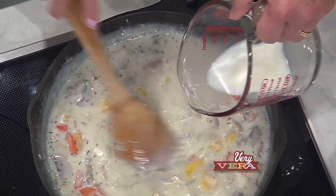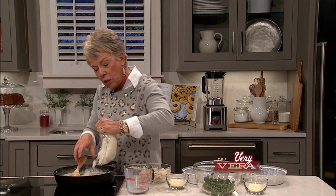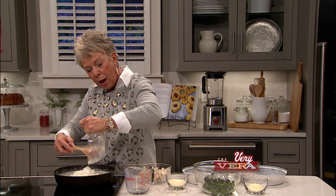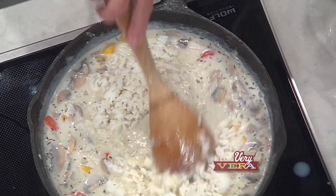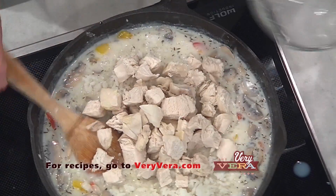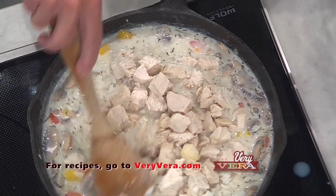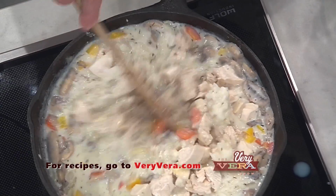All right, so this is getting nice and thick. And then at this point, you're gonna add in some rice, and you can do just plain white, you can do a wild rice, whichever you prefer. And then just some cut up chicken. If you don't have time to cook the chicken yourself, you can always just pick up rotisserie chicken or buy the already cooked chicken in the store.